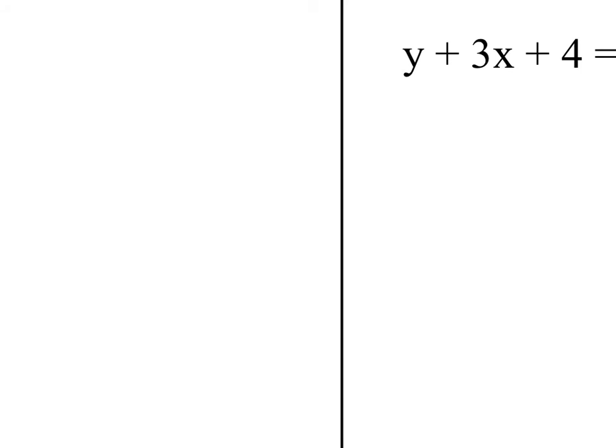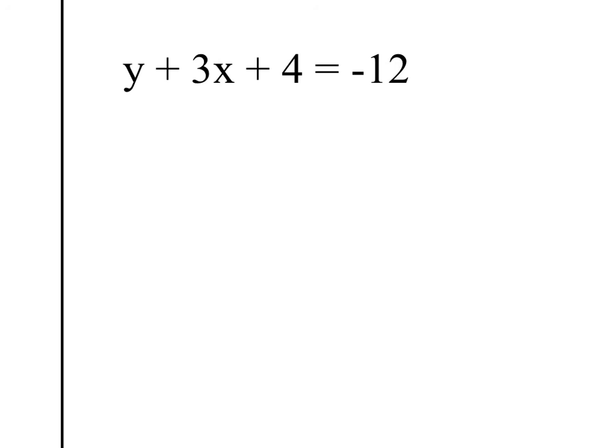Multiplied or added, because one of those is right and one of those is wrong. I'm looking at my y term. Has anything been multiplied to my y term? No. What has happened to my y term? Added what? And added what? 4. So we have 2 things added. So that's 2 inverse operations we're going to have to do here.